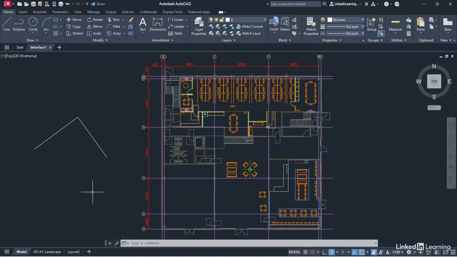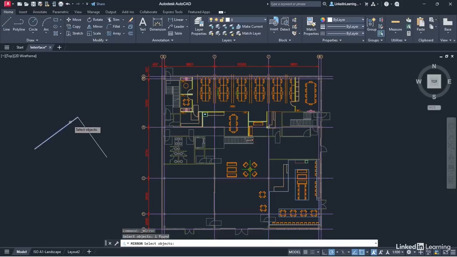Now, for example, let's say that I went up to the mirror command on the modify panel. Notice the command prompt on the command line. It's asking me to select the objects. It's also asking me next to the little pick box there to select the objects. That's what they call dynamic input. We'll cover that later. But as you can see, the command line tells you the command and what it wants you to do. You even get a little icon that is the same as the icon that you have on the modify panel for the mirror command. It's quite a nice little visual feature.